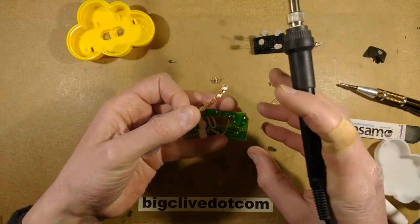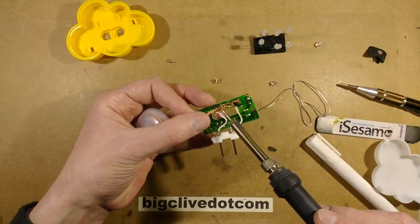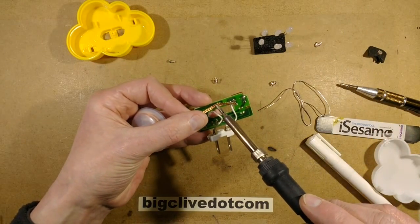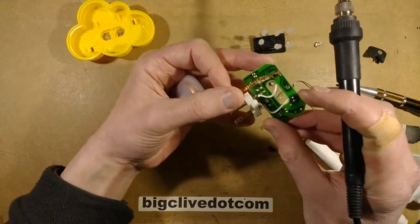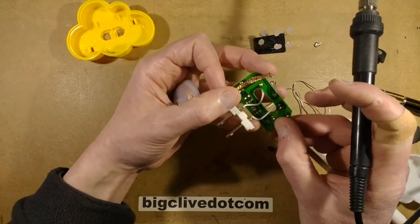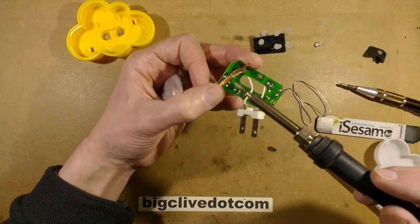They're supposed to have a dry flux in them that then activates when you heat them, but some of the desoldering braids are sold from China. I mean, it all comes from China, I bet. But some of the cheaper ones sold on eBay are just a little bit lacking in the flux department, and it's not that hard to add a wee bit more flux, and it just increases their solder-sucking ability greatly.